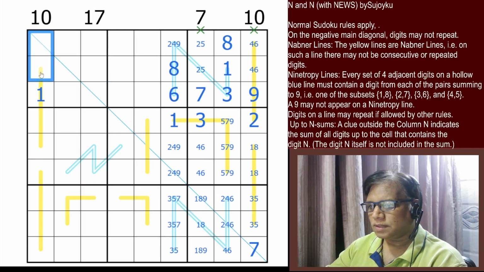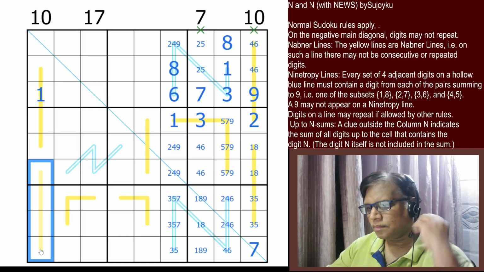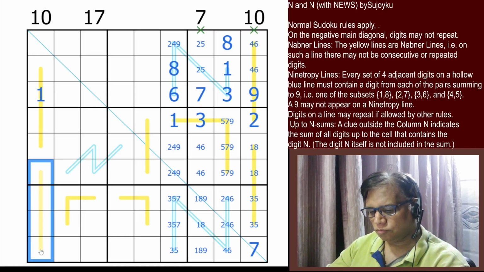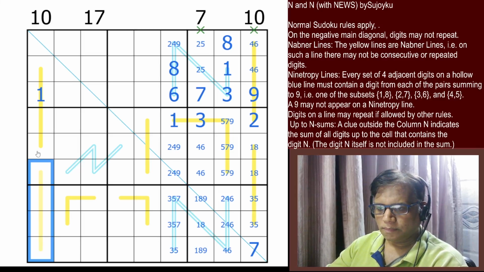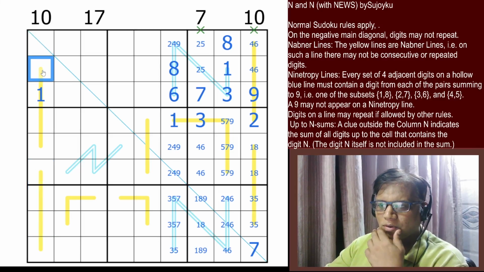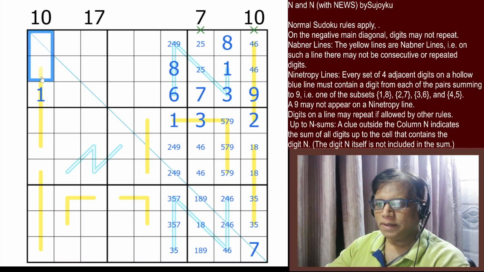A lot of options, right? But we know that now 2 is not here. 2 is on this line. That's not much useful. That could be 2 and that could be 8, right? Oh no, 8 is not here. So 2 8 is also not here, right? See, 2 is not on this line, right? So if 2 is here, because this should sum to 10, that has to be 8, but look, 8 is not possible here. 2 8 is not here.